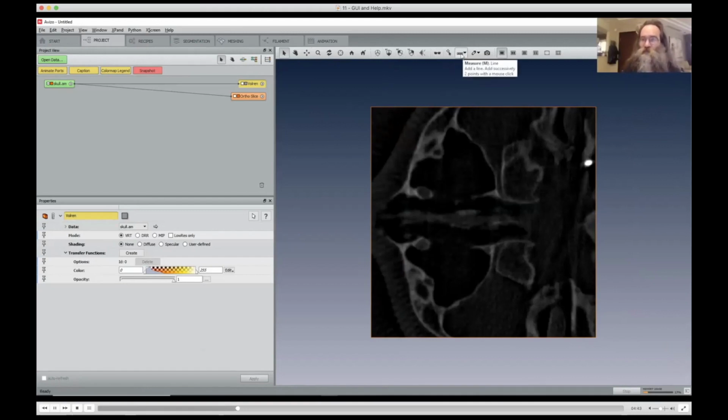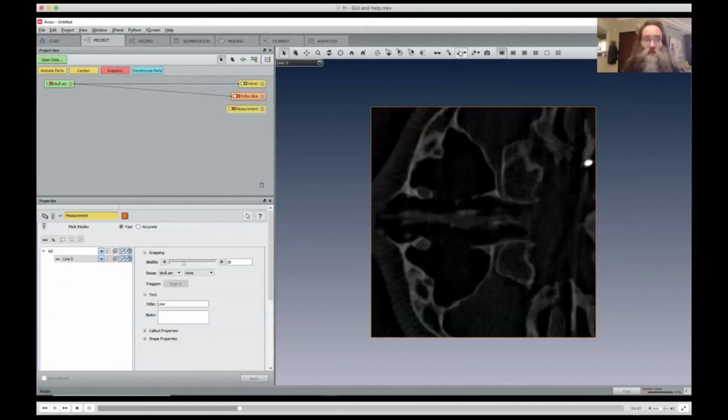Another thing is that you can actually make measurements. That's sometimes useful. If you just press it, you want to know what's your distance from here to here. You press it and you see your distance in the units that you have selected when you loaded the data. That's important.